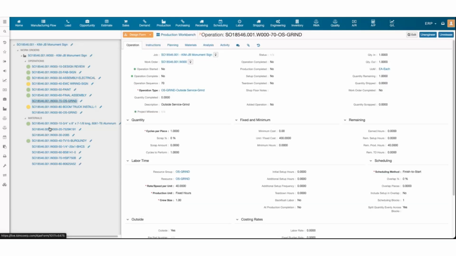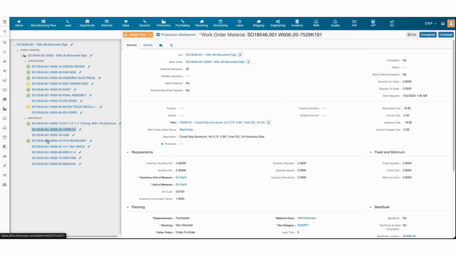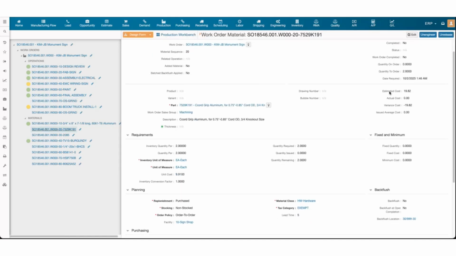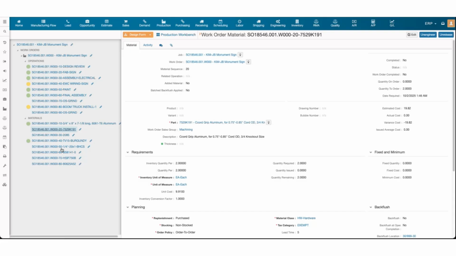On the material side, we've got two materials that were issued, but then we have other materials that maybe have been used but haven't been issued throughout the system, or that we have found out are obsolete so that we won't be issuing these to the job, and maybe we brought in a replacement part for that. So there are different variations of what we want to be tracking from this work order view.